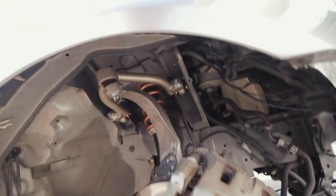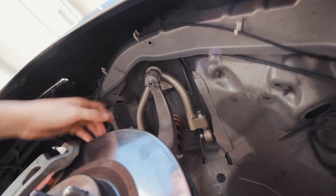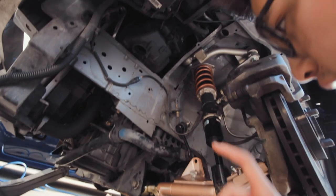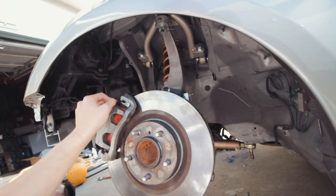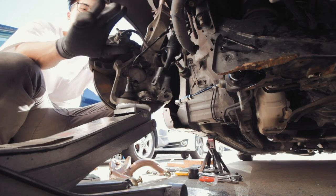Now that I have some downtime while the paint's drying, let me show you guys what's going on suspension-wise all around. I'll explain it on this side since everything's in. I have ISR upper control arms, BC Racing VR coilovers, and then the PBM lower angle kit. This side's already installed — it took a pretty long time but it wasn't as hard as I thought. We still got to put on the brace right there. I feel like I'm running a similar amount of camber as before, just without a 50mm spacer.